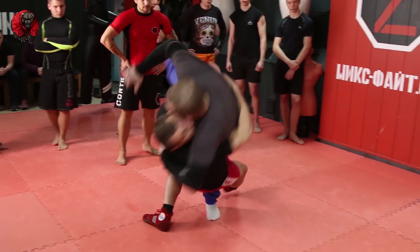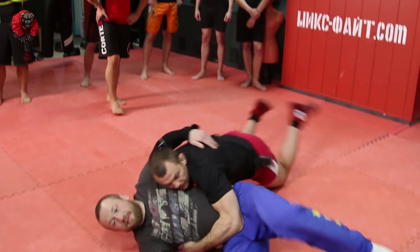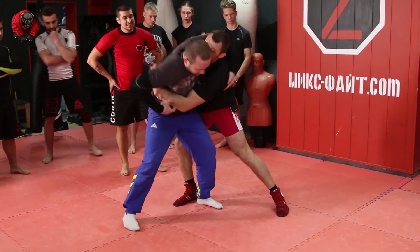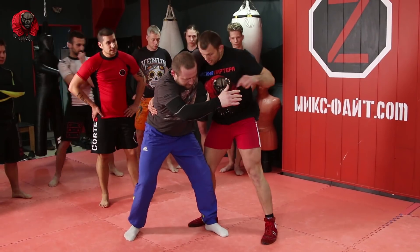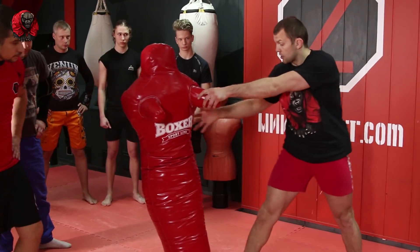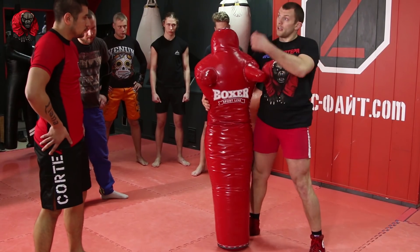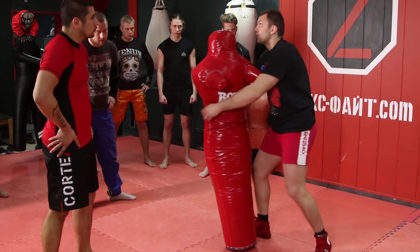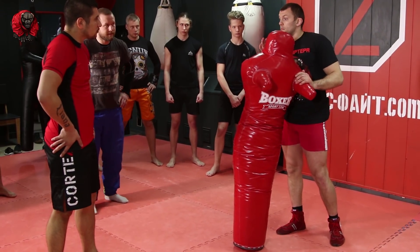One more time — he got the grip, pull him in, try to get you on the hook deep, and it will spin him that way. To accelerate the leg between his legs, you need your leg to accelerate yourself, and because he's close he will be accelerated as well. Then I spin him in a spiral fashion. In Greco-Roman, guys do an over-the-head, very amplitude throw, but you cannot grab legs in Greco-Roman.